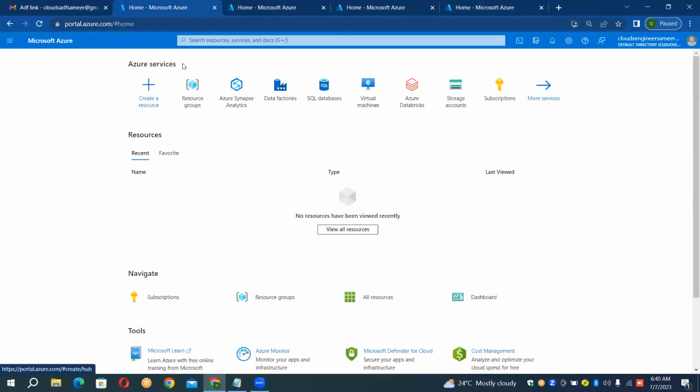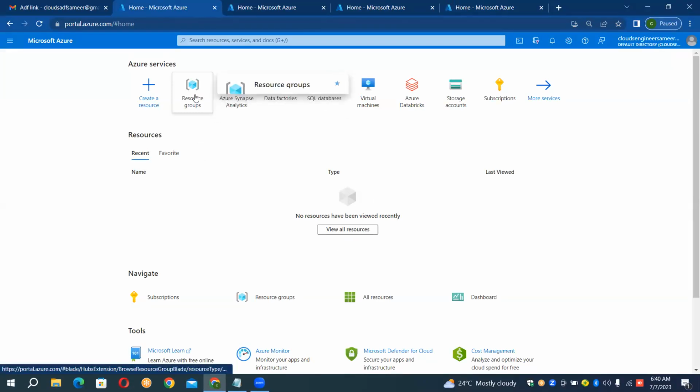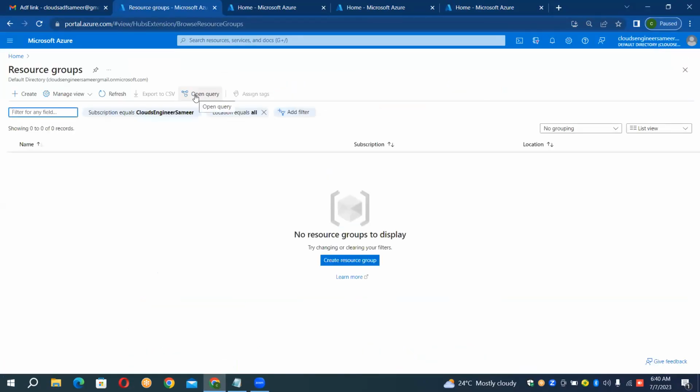First of all, you have to start with the resource group. So go and prepare the resource group. Click on the resource group, and once you're in there, click on the create blade and create a resource group.